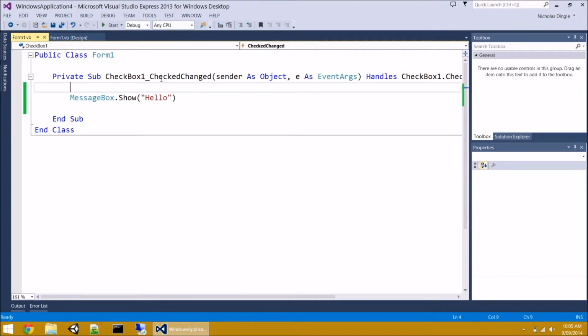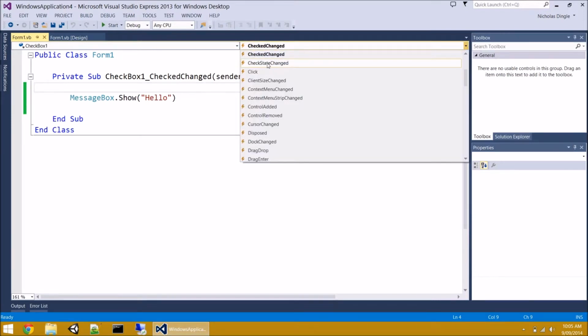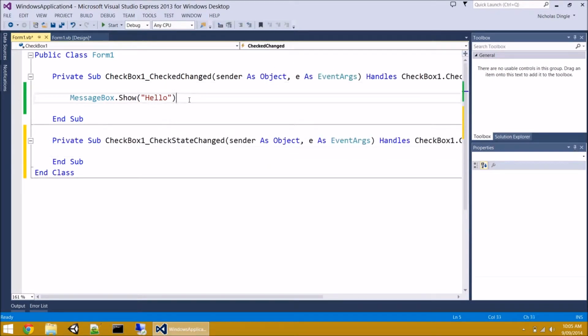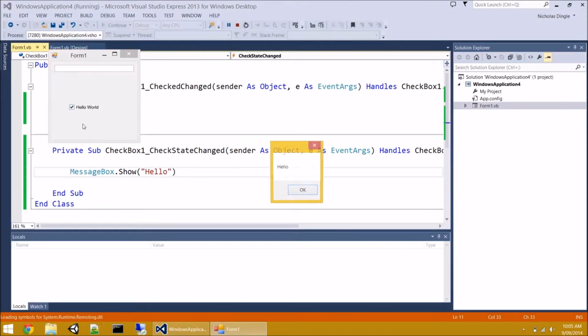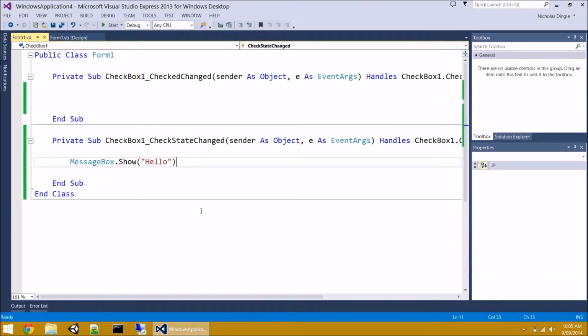And pretty much, if you were to use the check state, so the three-state one, there's another event called check state changed. Now, this will actually fire off at the moment anyway, but it just won't fire off if it gets the third stage of indeterminate. And that's it. They're the two events. They're the only things that I really want to demonstrate. I don't want to jump into the tricks straight away.